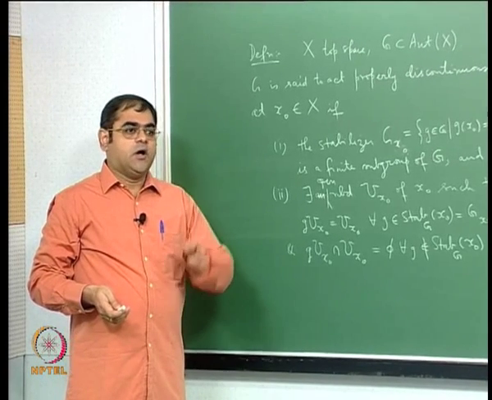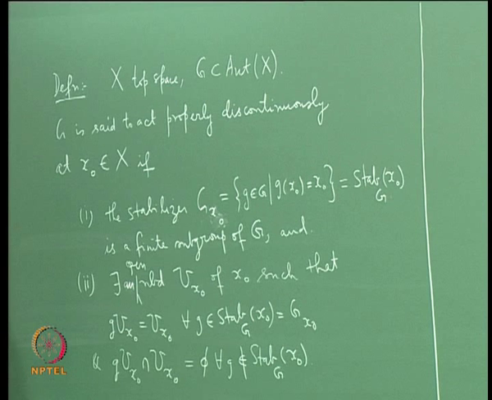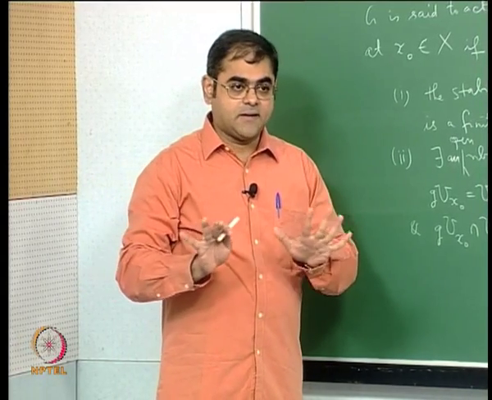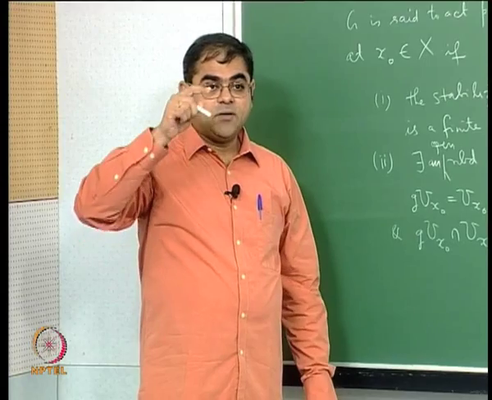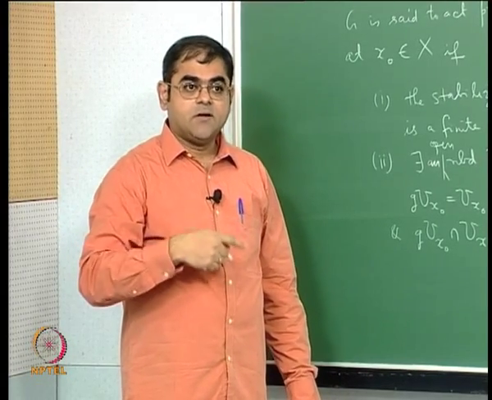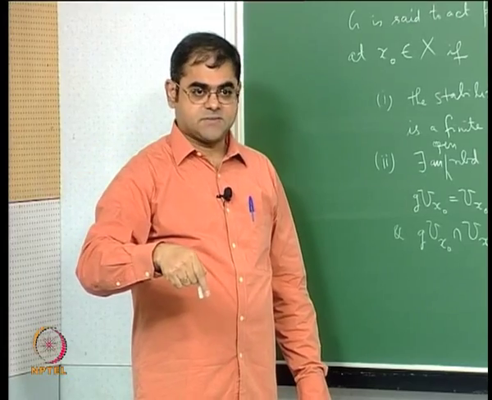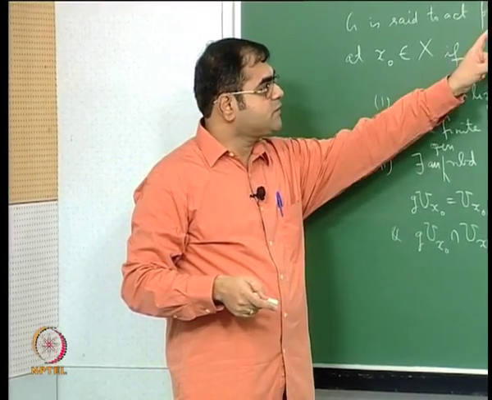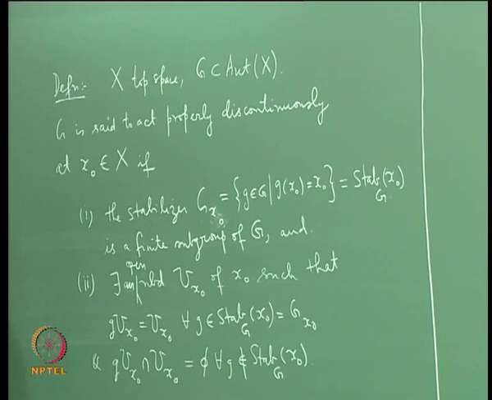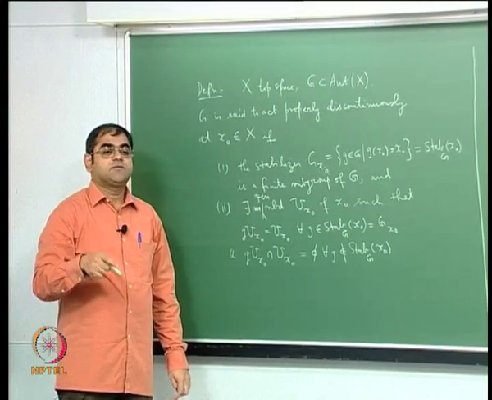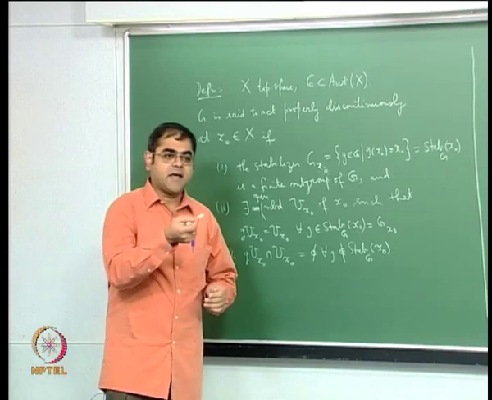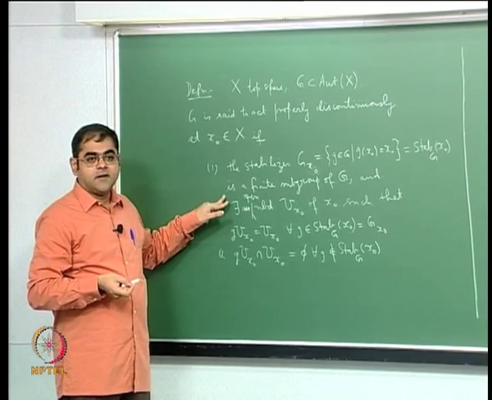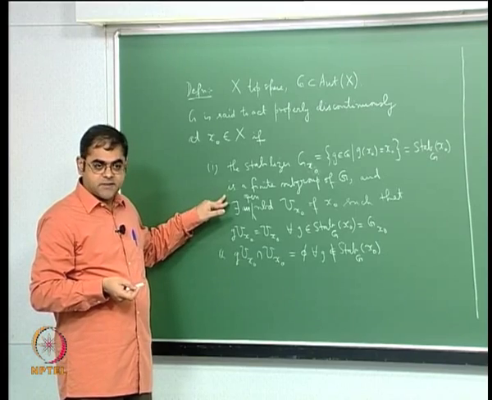But there will be a boundary where the map is ramified. So there will be a ramification locus, and it will be what is called a ramified covering of Riemann surfaces. What I want you to understand at the outset is that with the earlier definition of properly discontinuous action, when you divide by such a group, what you get is actually a covering of Riemann surfaces. Whereas if you use this definition, what you get is not a covering of Riemann surfaces, but what is called a branched covering or ramified covering of Riemann surfaces. That is the difference, and this branching comes because of the existence of isotropies, finite stabilizers.